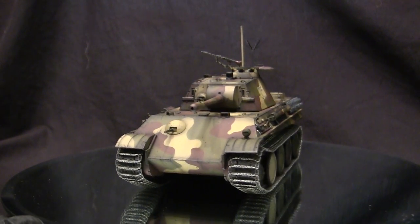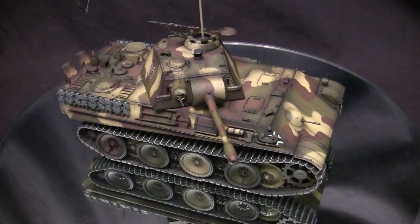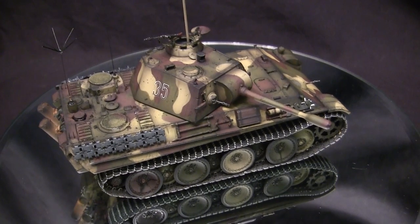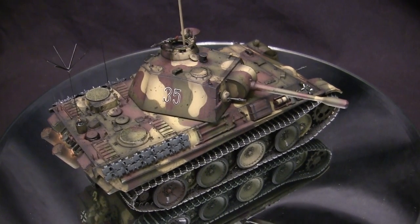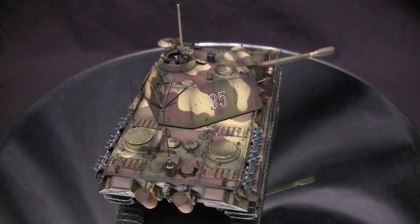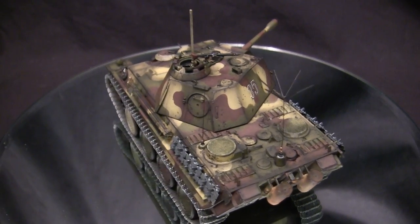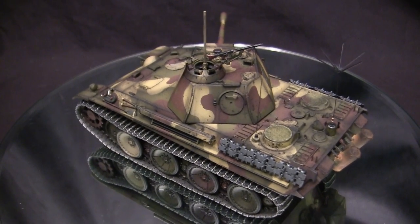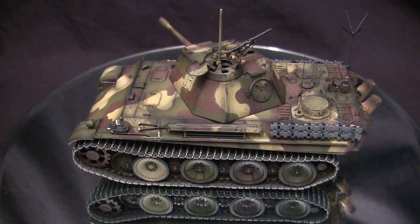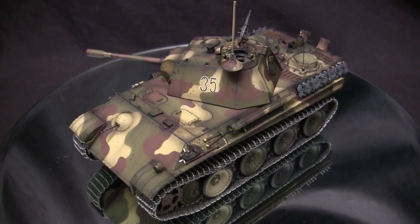Both MGs could be removed and placed on a mount on the cupola for self-defense when the vehicle wasn't in combat. The vehicle would have been propelled by a single HL-230 gasoline engine, which was originally intended for use on the Tiger I when the HL-210s were deemed underpowered. These engines were improved to have higher horsepower, which gave the Tiger more power, but paired with the lighter weight of the Panther, it really made the Panther a nice-performing machine — at least when the unit actually worked. Outside of its basic tank role, the Panther is interesting because it is one of the few second-generation German tanks to have a lot of different variants based on its platform.